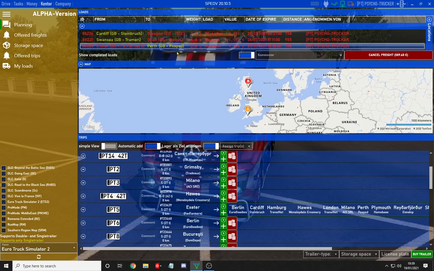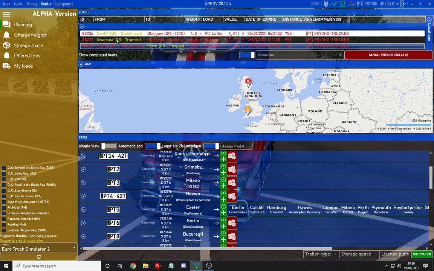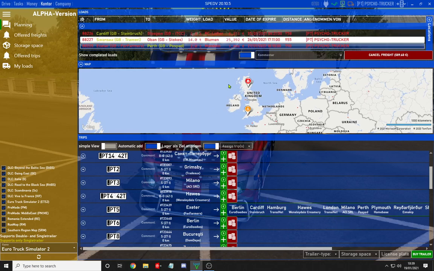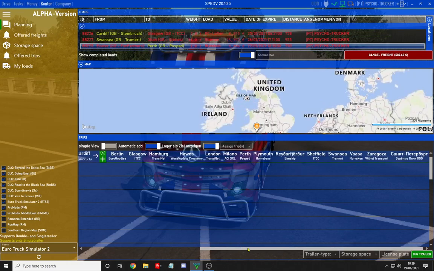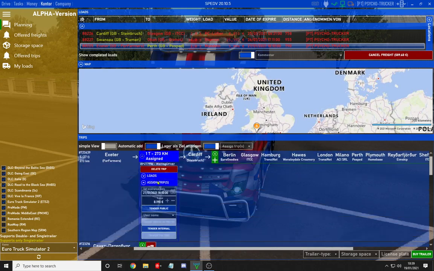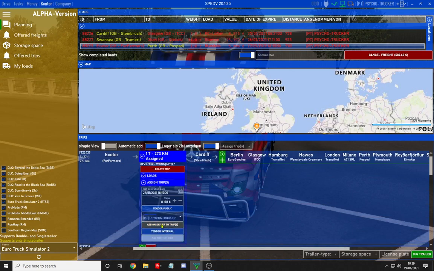So that's originally going to Perth, but we want to go via Swansea or Cardiff first. So if I click it to go to Cardiff first, we can pick up the smaller load, and as you see it says assigned, but no one has that trip yet. If I click it down, click username, I've got a selection of drivers I can click and click assign to driver.